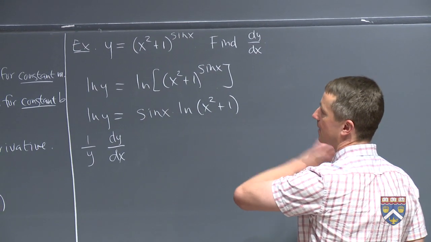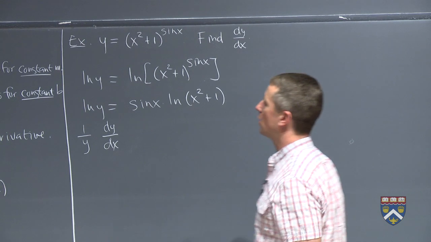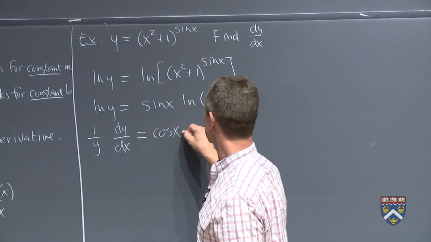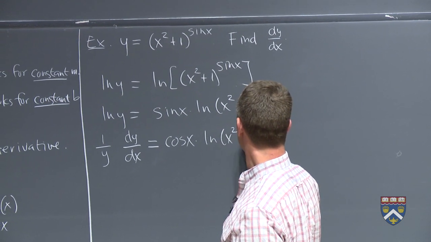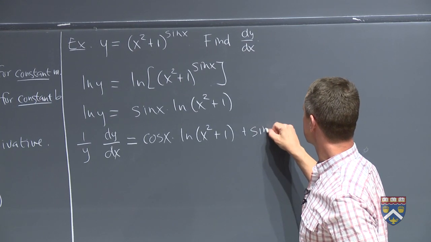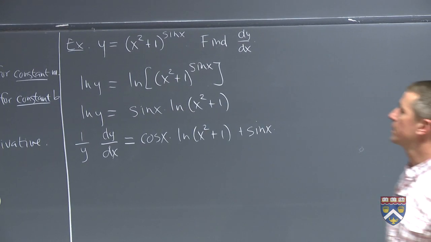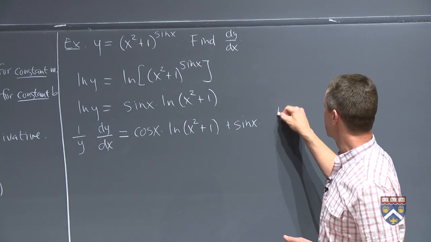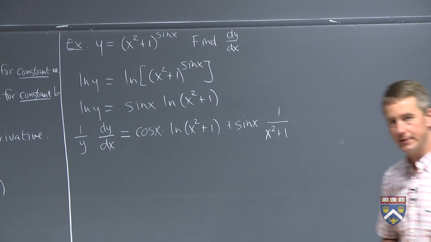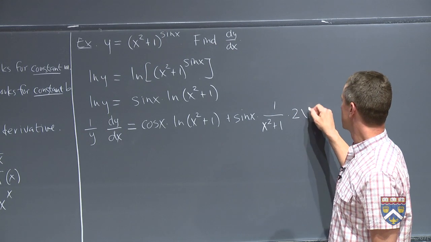And then in any one of these problems, just like we did in the first example, you're always going to have a multiplication here, so we're always going to have to use the product rule. So the derivative of sine of x is cosine of x. We leave the other part alone. Then we leave the first part alone, sine of x. And now we've got ln of x squared plus 1. So we use our chain rule. The derivative of ln of something is 1 over that very same something. Chain rule says we're not done yet, though. We have to take the derivative of the inside. The derivative of x squared plus 1 is 2x.